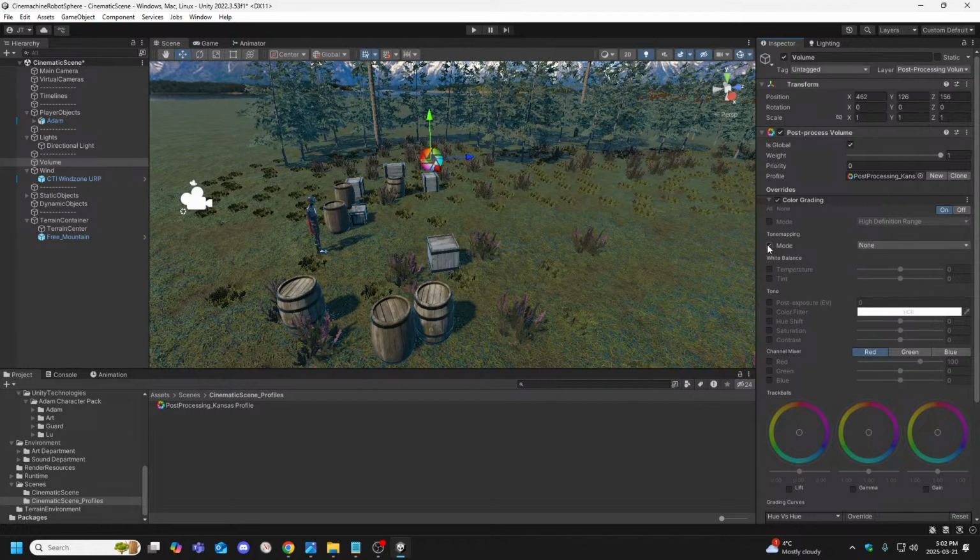Okay, here's tone mapping. Tone mapping should be set to this, ACES, okay? It's under color grading, guys. Some things get changed around and moved around during different updates. Just so you guys know.